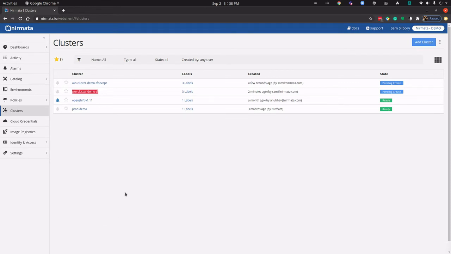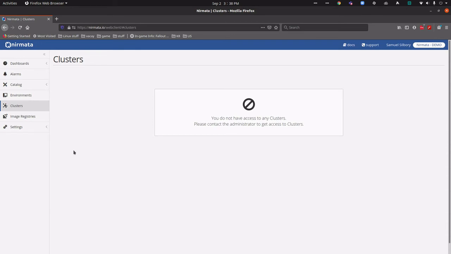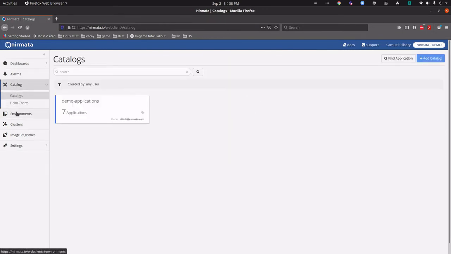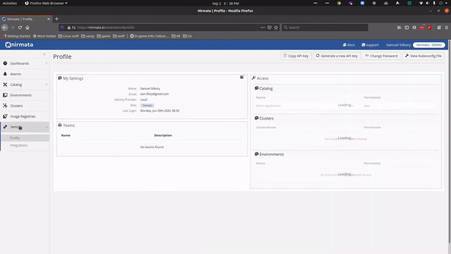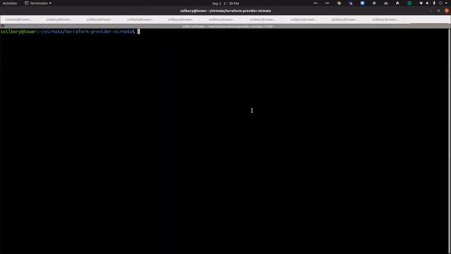Now, I know you're saying this is all well and good, but you're creating these as an administrator. What if I want end users to be able to create my clusters? So if we go over to our DevOps user, you can see we have access to many, many fewer things. In fact, we don't really have access to anything other than our catalog. And because we don't have a cluster, we don't have any environments we're allowed to. We can see a few image registries, and we can, of course, get our API key. So if we wanted to, we can set this guy up over here.